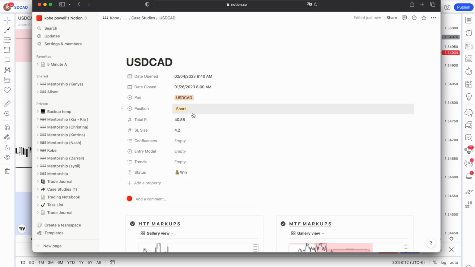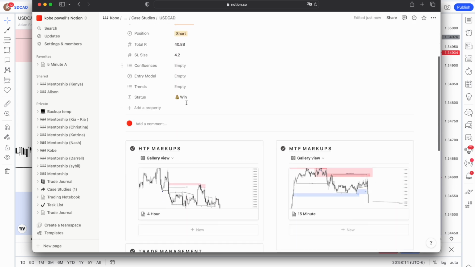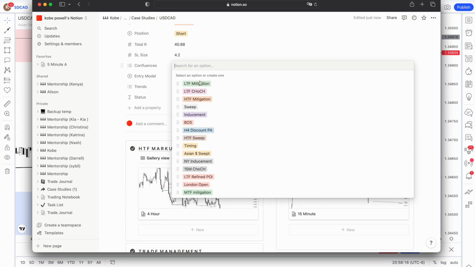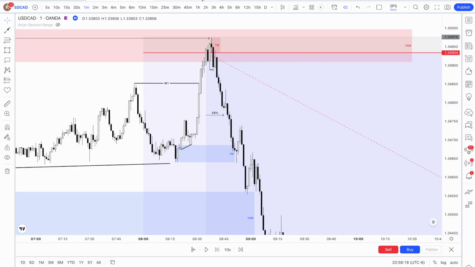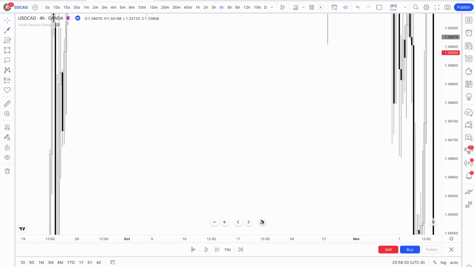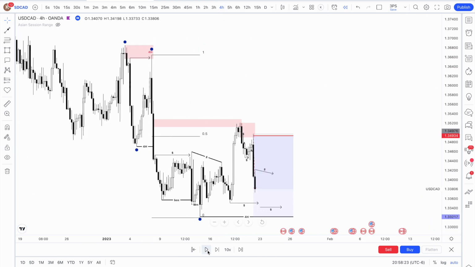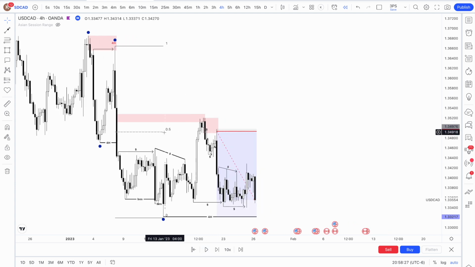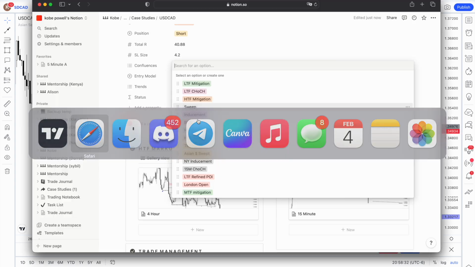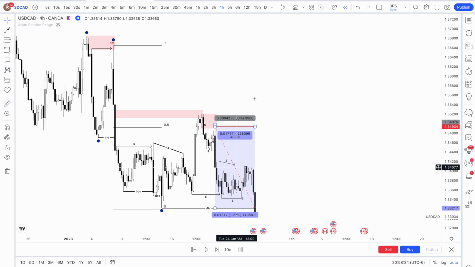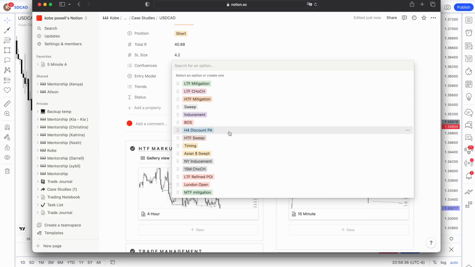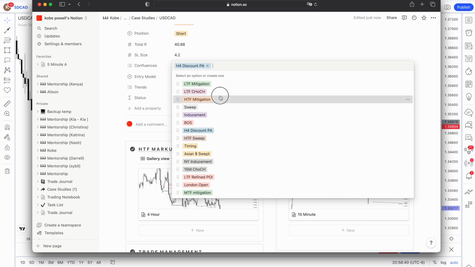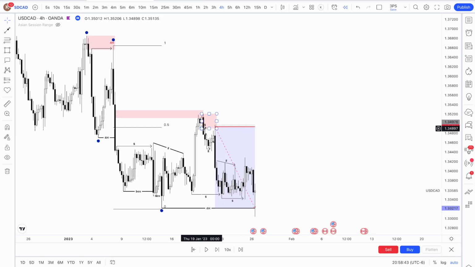Cool. Now that we have that done, I'm going to start adding in my confluences. So from a 4-hour perspective, let's see what we had. Start back up there and then we'll work our way down. So from a 4-hour, we knew, okay, price, technically our entry is in discounted price action because we had just barely got back above that. So that's one of the confluences I'm going to go ahead and add right away. And these are just different things that work for my strategy. Everybody's will look a little bit different. As well, I have a higher time frame mitigation because we hit that 4-hour supply.